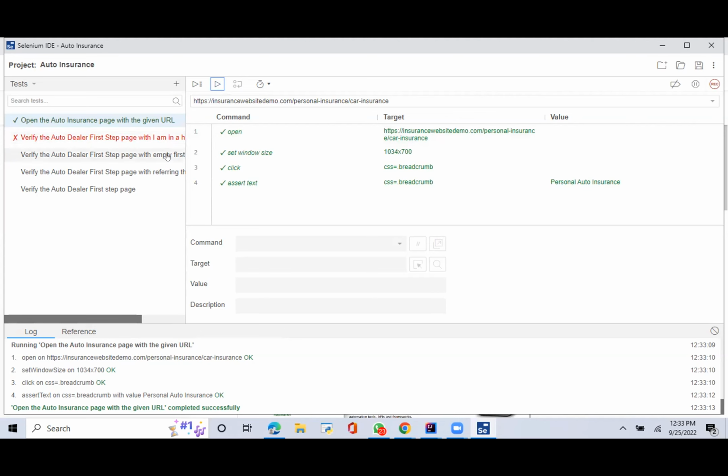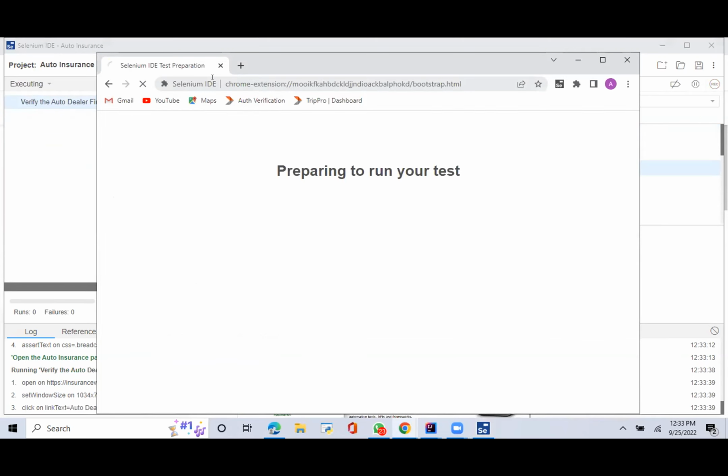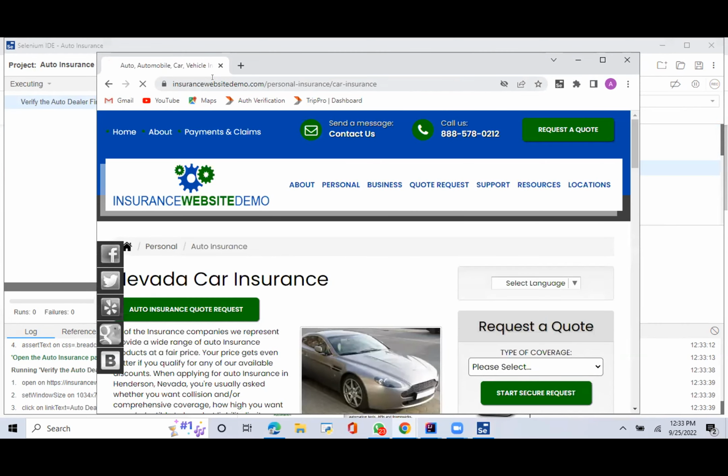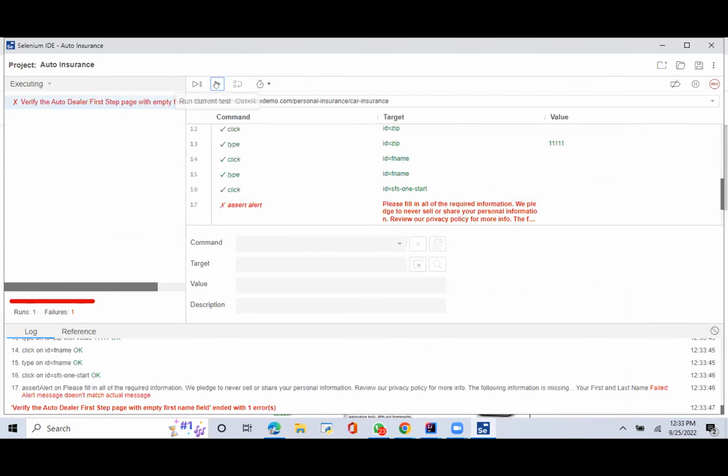Okay, go to the third one and run it. Oh, the third one is the negative one. For some reason it's failing where the assertion is.